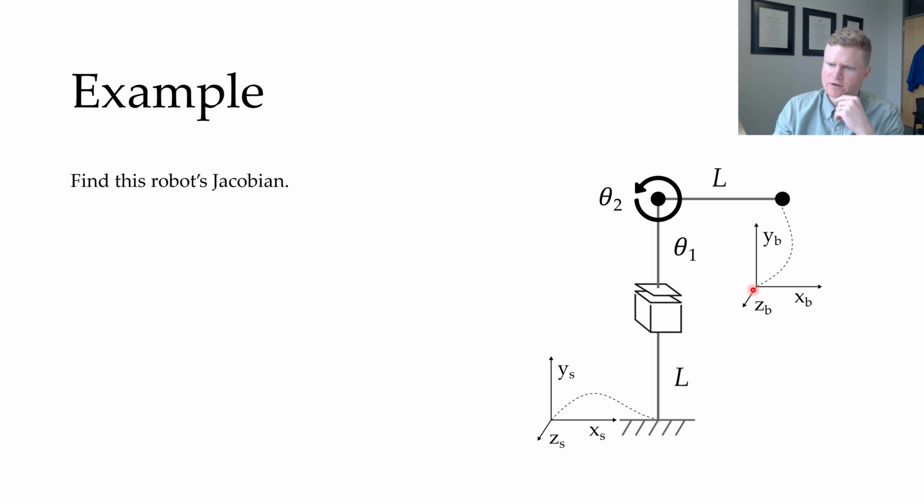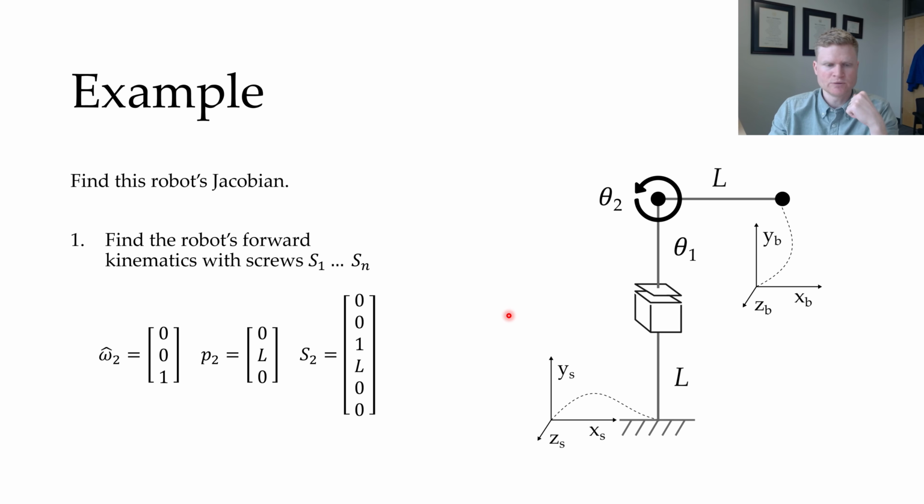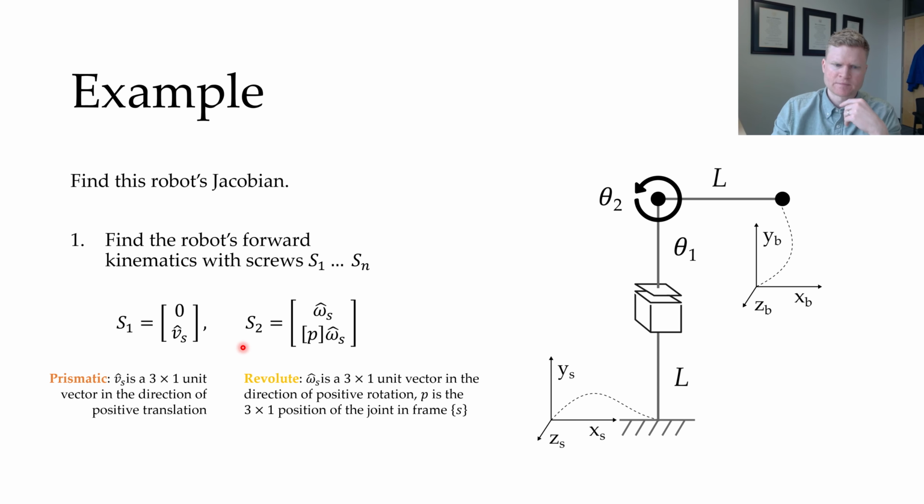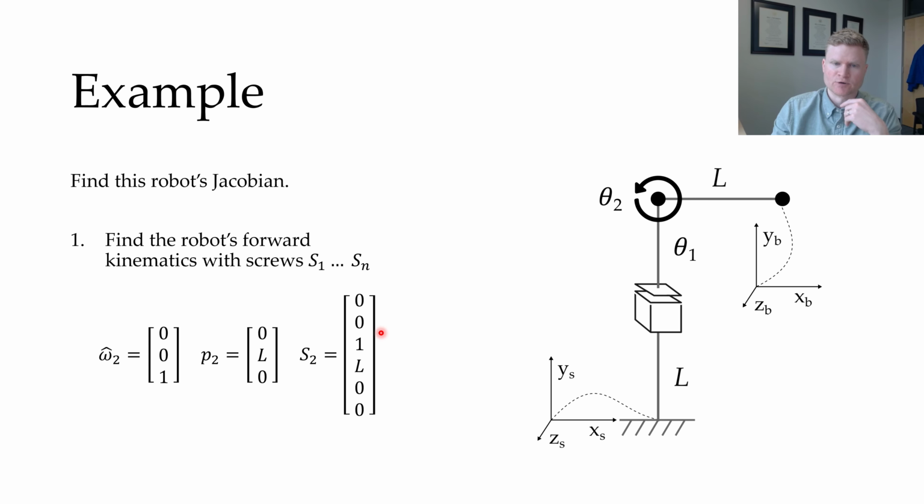Now I want to find S2. Two different elements. First, like we mentioned, I know that I'm rotating positively around the z-axis coming out of the screen towards you. So I'll have 0, 0, 1 for my omega 2 right here. Then this vector from S to this joint is going to be L units up along the y-axis, so 0, L, 0. Don't make the mistake of doing 0, L plus theta 1, 0, because again, theta 1 is 0 when I'm in my home configuration. And if I use the appropriate formula, this one right here, I can find that S2 is 0, 0, 1, L, 0, 0. So that'll be my second screw.